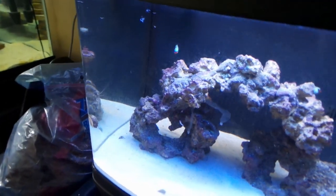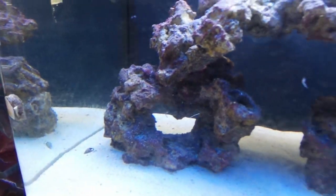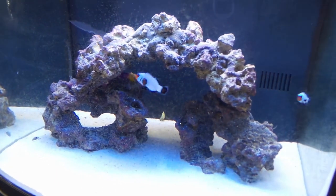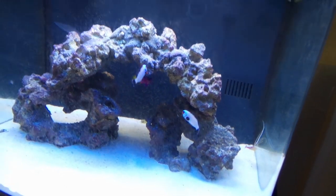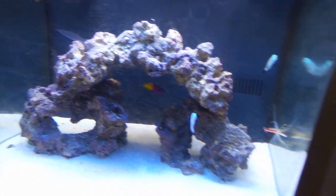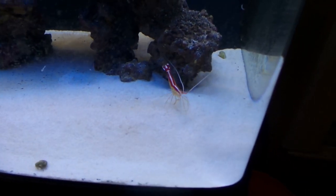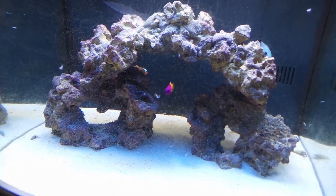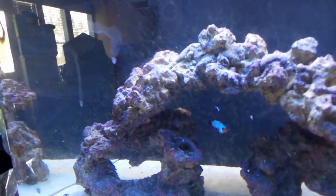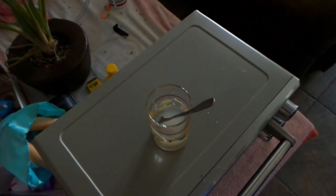The cleaner shrimp just hopped right off his rock — and there's the Royal Gramma, he came out and got one! Coming back out, got another one — that is really really good to see him eat. The shrimp is going absolutely berserk in the background too. Royal Gramma is eating very well; he's going back under the rocks but that's totally fine as long as he's coming out and eating.